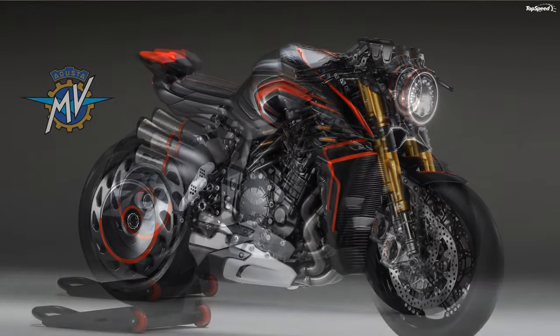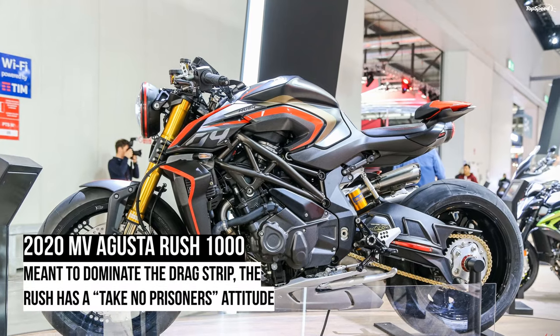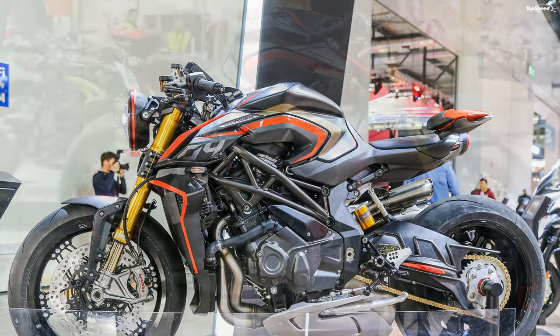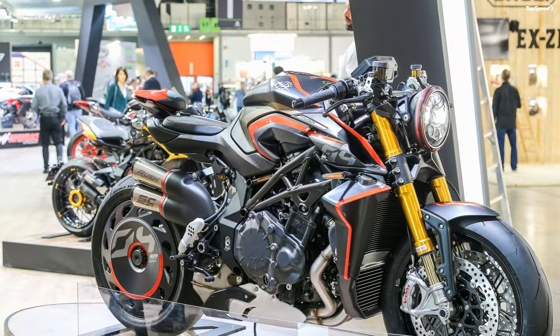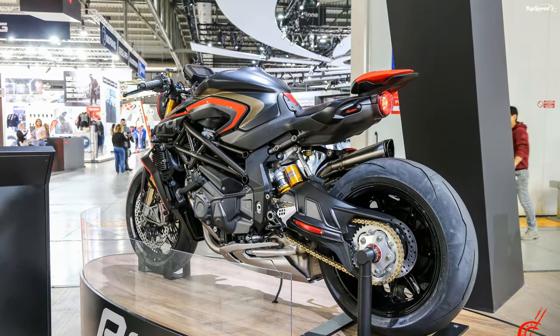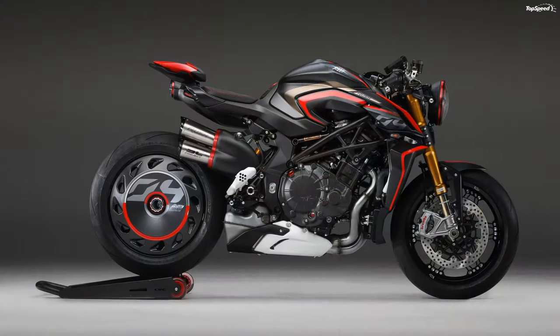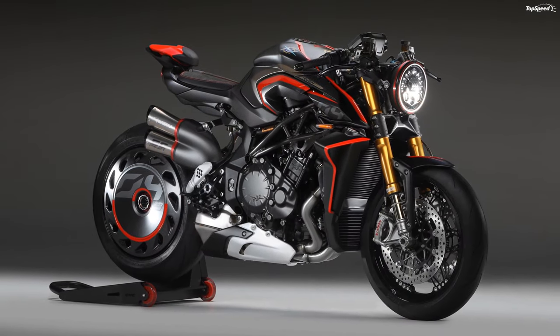All of the instrumentation is bundled in the 5-inch color TFT screen, and all of the variable ride quality and safety systems are manipulated by same. If you're into sharing the fun with a friend, you will be glad to know that the Rush 1000 comes with a passenger pad cover for those times when you are solo and want that stripped-for-racing look. The saddle rides at 33.27 inches high, so if you're a shorter rider, you can expect to be on your toe tips more often than not.